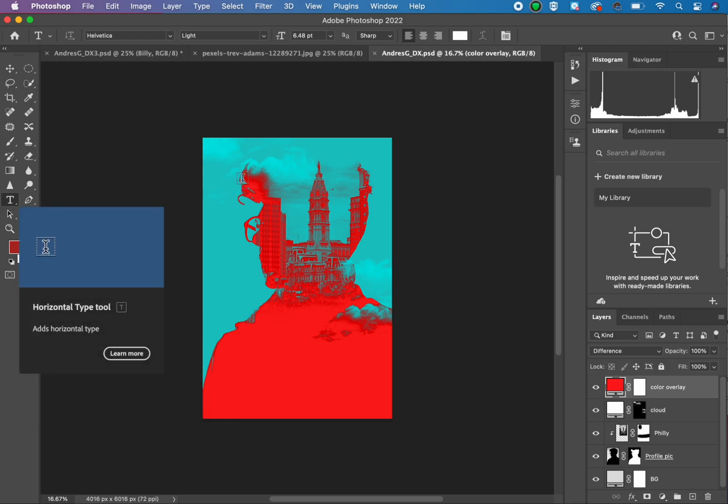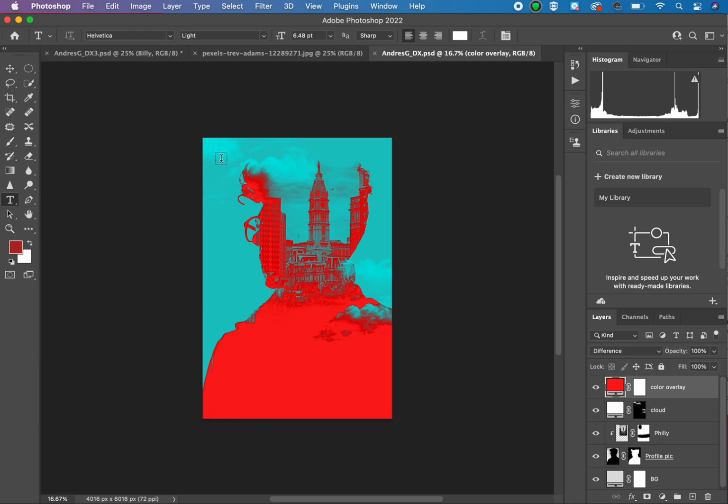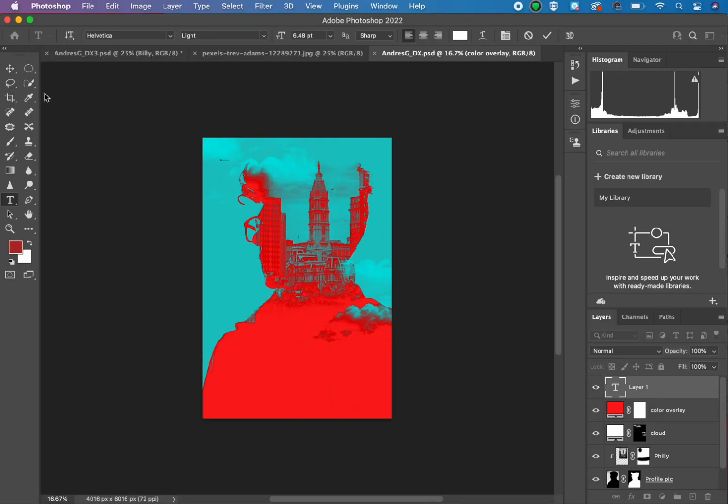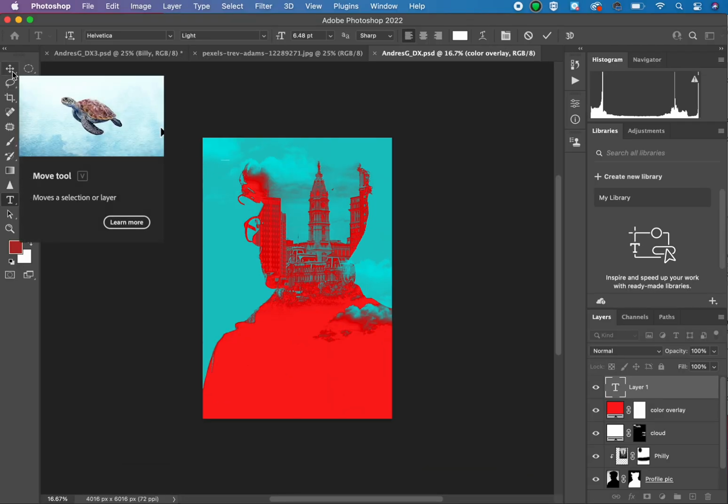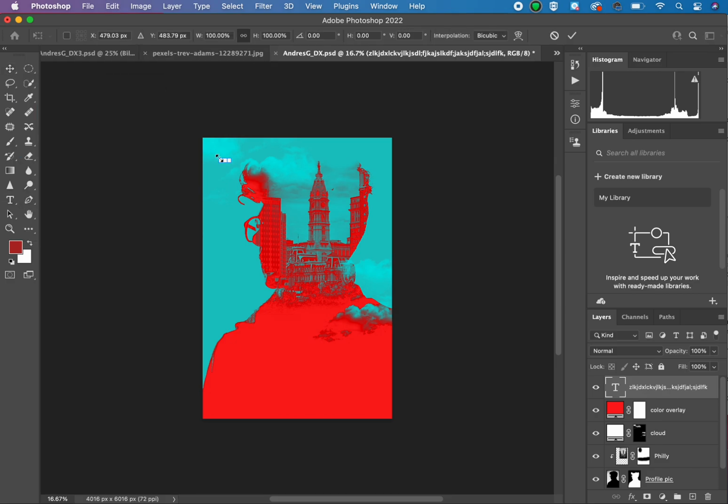All right. With this one, we could do 3 different types. Actually, we could do a lot of different types of text. We could click and just start typing. I know it seems very small. As you can see, it's all the way down there, right? I can click on the move tool, do Command T, and just pull the corner to just make this bigger. But you can see that's a line of text.